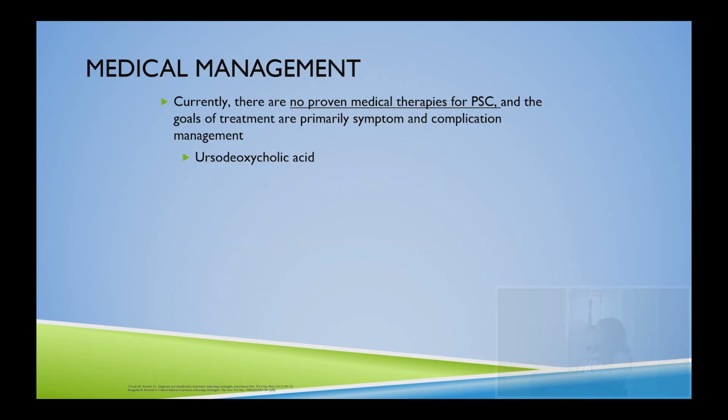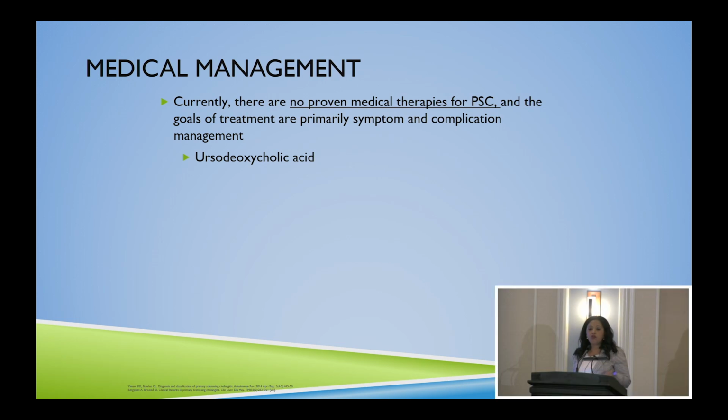So medical management, we currently don't have, as we all know, an approved medical therapy, but there's a lot going on in terms of drug development for PSC, which we'll be reviewing today. Ursodeoxycholic acid is often used. It can improve liver biochemistry. We don't have good data suggesting that it could improve survival, but there is some data that indicates that if your liver enzymes improve on URSO compared to the group that did not improve on URSO, the group that improved their liver enzymes tends to have a better prognosis overall.